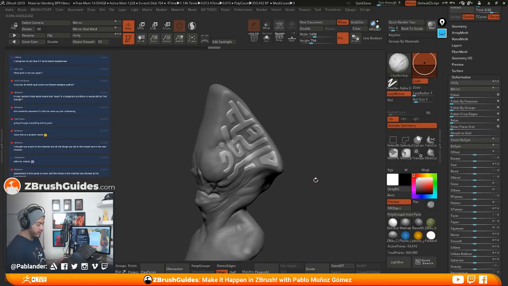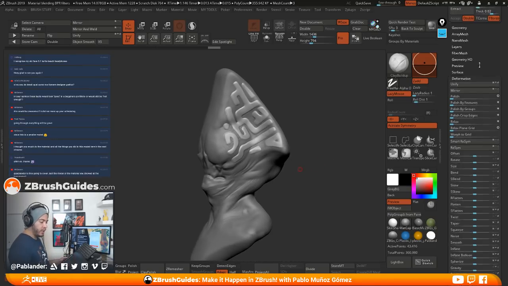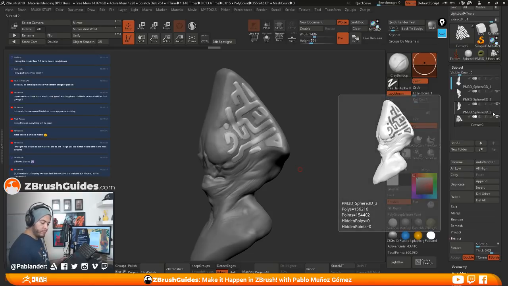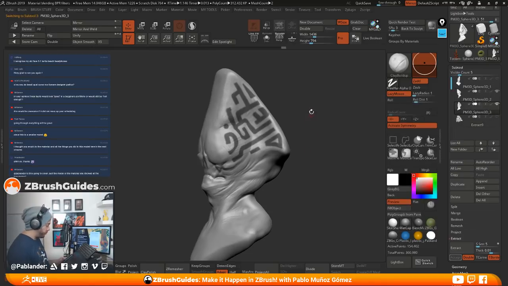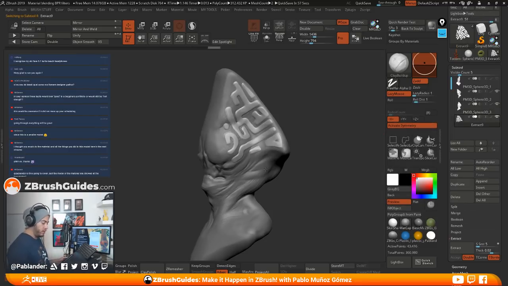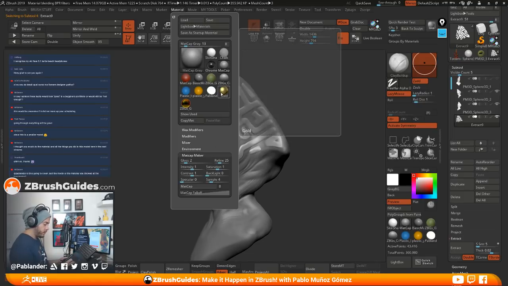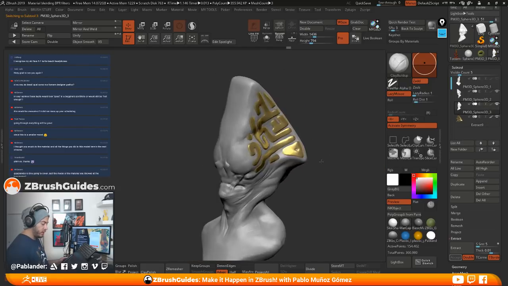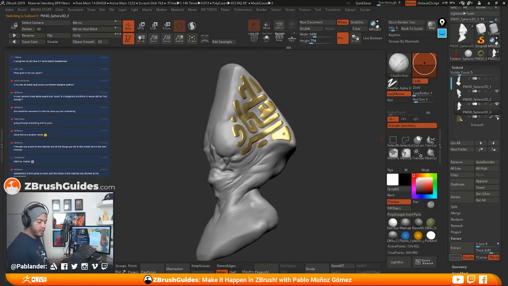So you have these details already there. Those are the ones that are sticking out. Now the other ones that are a little bit cooler, I'm gonna remove the mask. So I have this, as you can see, in a different subtool. So that's why it's just easier to paint them all with one color or assign a different material. So this one could be gold. So I'm gonna select material and fill object, and then go back to my sketching one. So you'll see I have a different material here because it's a different subtool.